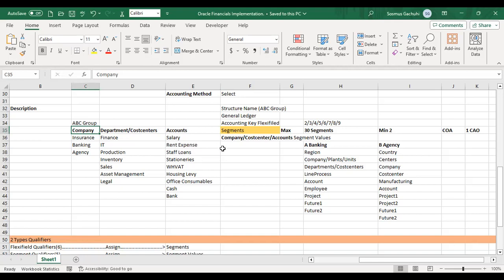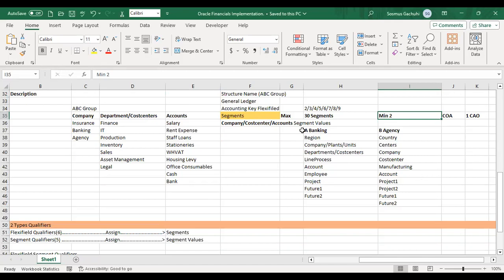So with that, we also managed to know that when we'll be creating this type of item, we'll call them segments, and we agreed the system has a provision for 30 segments, but the minimum is 2. You can create a maximum of 30 segments, and you can create a minimum of 2.